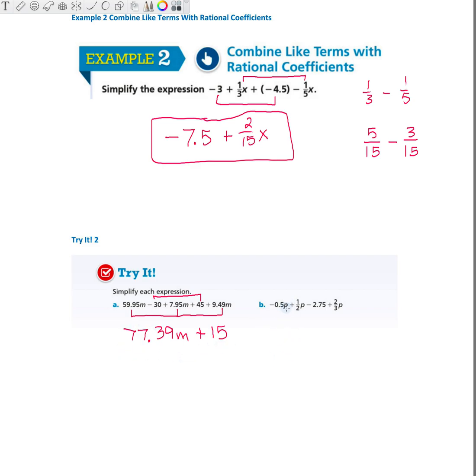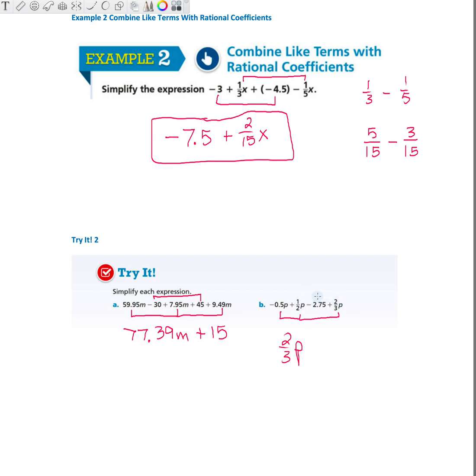If we move on to B here, if we look at choice B, we have a p term, another p term, and a third p term. I have 3 p terms. This problem ends up being quite a bit easier than you might think, because if we think about this right here, negative 0.5, this is negative 1/2. But then there's a positive 1/2, and I'm putting those together. These two terms, this p term here and this p term here, will actually cancel out. This is a negative 1/2, this is a positive 1/2. So when I put all 3 of them together, I'm going to end up with 2/3 p.